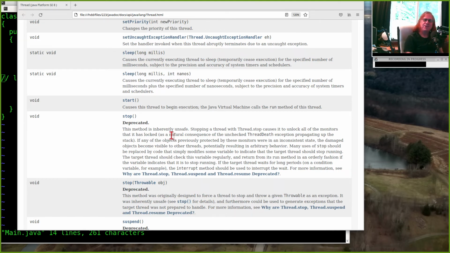basically erasing this person's existence. Well, if I do that while they're holding the pencil sharpener, guess what? I can't sharpen any more pencils, right? I kicked this person out while they had the pencil sharpener in their hand, and now there's no more pencil sharpener, right? That's an example of deadlock.